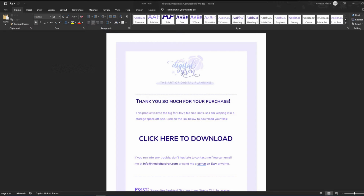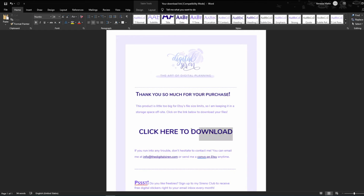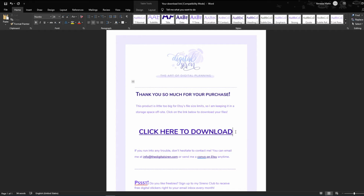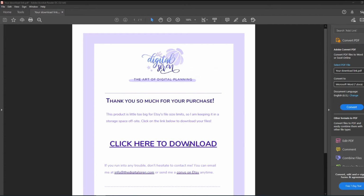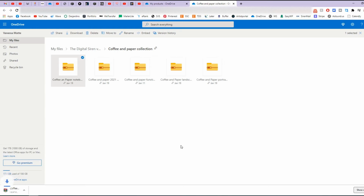The last step is to create a little page like this on Microsoft Word or a similar app. It just says, "Thank you for purchasing, you can go download your product here." I select the text and create a hyperlink with my product link, and voila! When people click on this, it'll take them directly to their product. On apps like Word, you can then save this as a PDF file. This is a format that keeps the hyperlink. So when you're creating your listing on Etsy, you can upload this PDF instead of your actual product. It's a very simple workaround. It's very easy for clients to get their hands on their product this way. So it's really a nice way that works well for everybody.